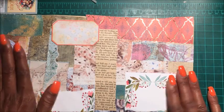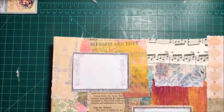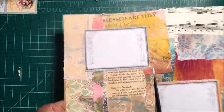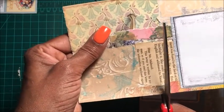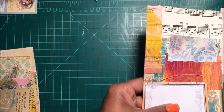So as I go back and start to cut them out, I will start adding different things to it. So I just get my scissors, and when I cut them out, I probably will just cut them so I will have part of the label in it, because I don't want to destroy the label. So I'll just cut it where I can have part of the label here.